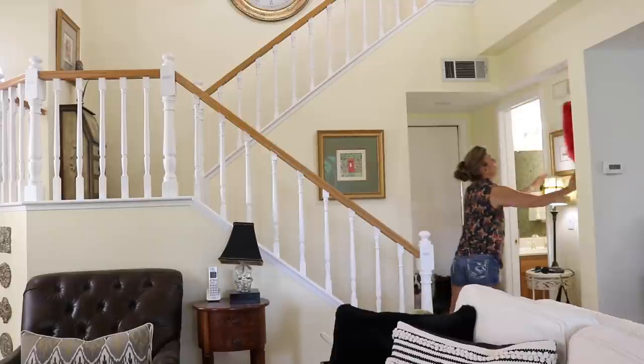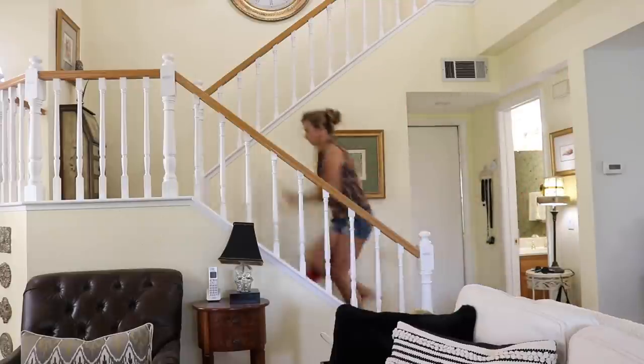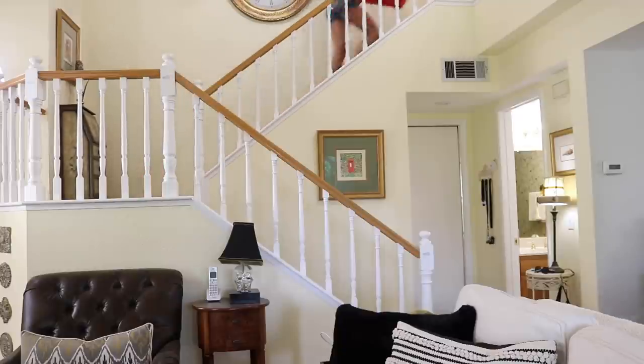I always forget to dust the recessed lighting upstairs in the hallway until I get to this one. And if I didn't run back upstairs to take care of it, it would never get done.